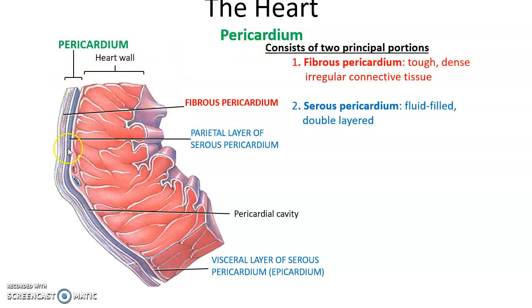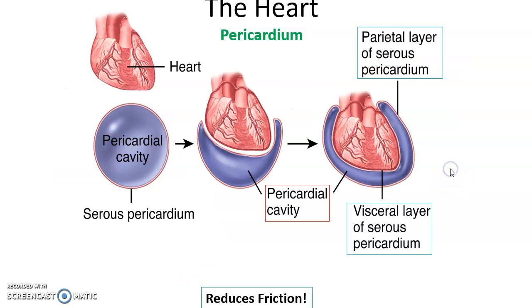So a serous membrane, a serous pericardium, which has two layers, one layer lying on the surface of the heart, the other layer lying next to the fibrous pericardium, and then there's a space between them, and in that space is some fluid. Serous pericardium, of course, being very important because it prevents damage by friction. It basically lubricates the heart, so as it's constantly moving and beating, it doesn't rub against hard structures in the thoracic cavity.